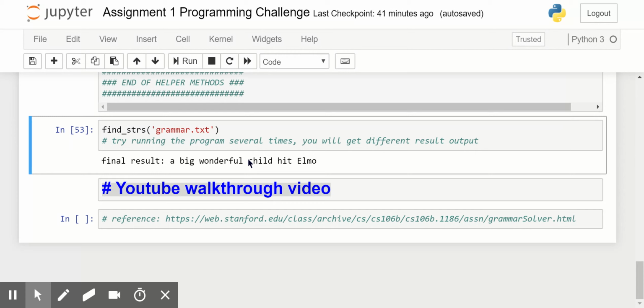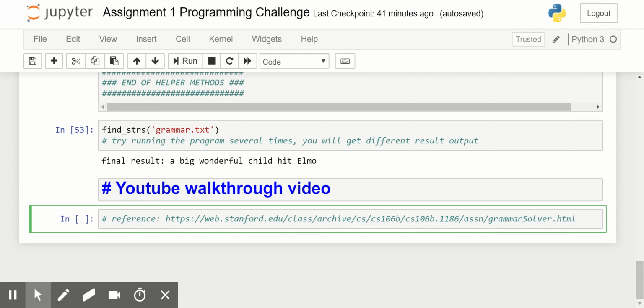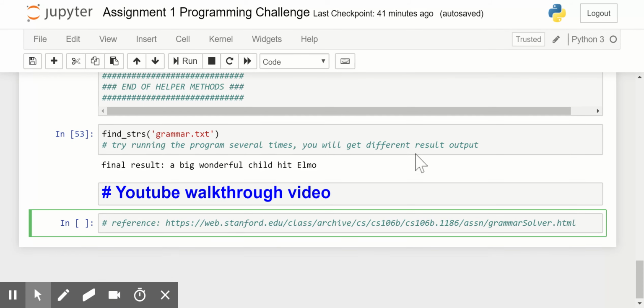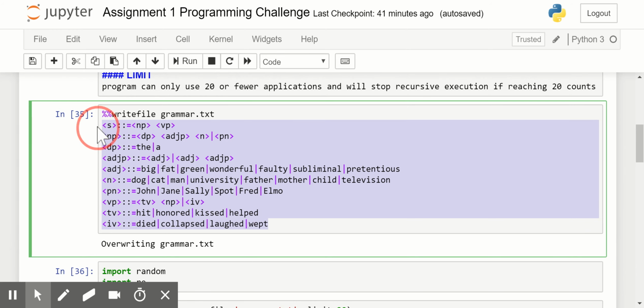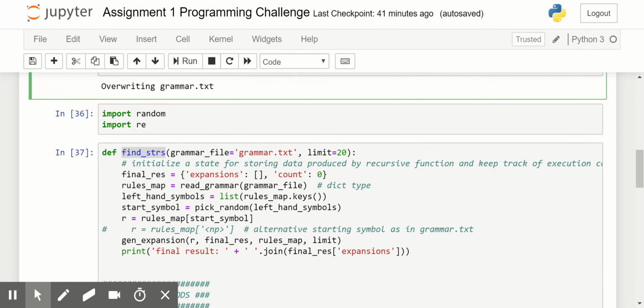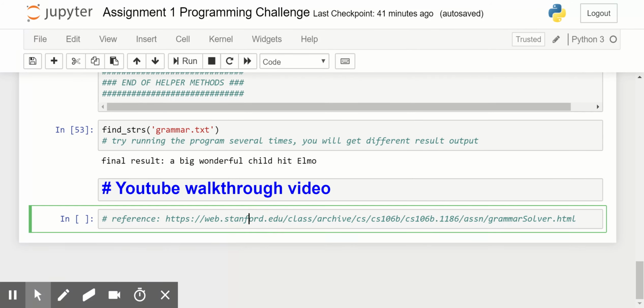Okay, Professor, I'm going to link my video here after this cell, and I also put a reference here. I got a lot of inspiration from it, and the example grammar I used for testing and dev was also picked from this website.